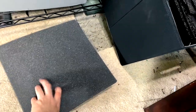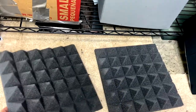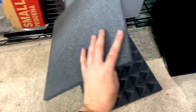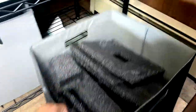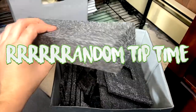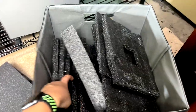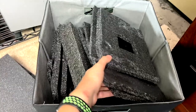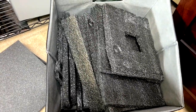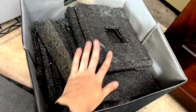Over here is leftover foam from when I did commissions — this foam I think I got from Lowe's years ago and I use it to package orders. The same goes for all this stuff: if you've ever bought a Creality printer, they include this foam — do not throw that away. Cut it up with a box cutter and save it to pad and bulk out packages. I got these printers back in 2020 and I still have this much left over.